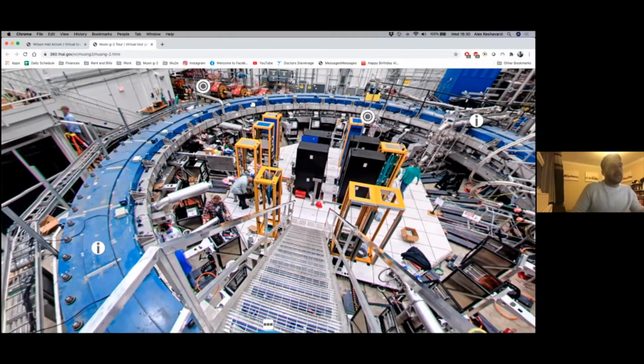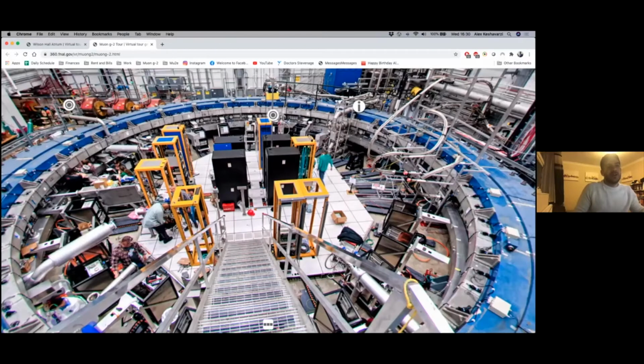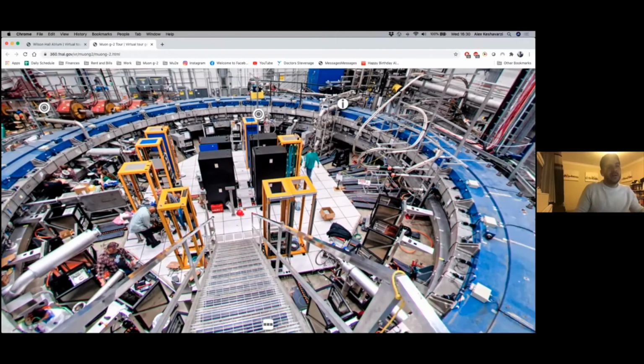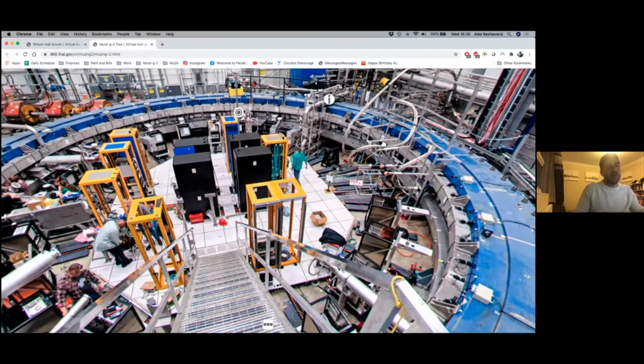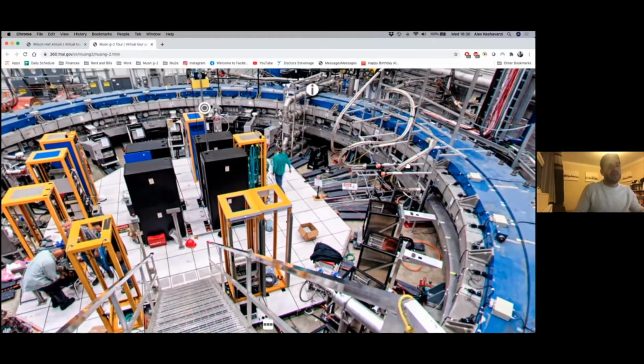Now, at that point, you remember that the muons will come in, but they're distorted from the orbit that we want them to be in. So when they reach the 90-degree position, here, this photo was taken a long time ago, so the system actually hasn't been installed at this point, but this is the point where we have those 3 kicker magnets. And you can see the cables here that feed these kicker magnets.